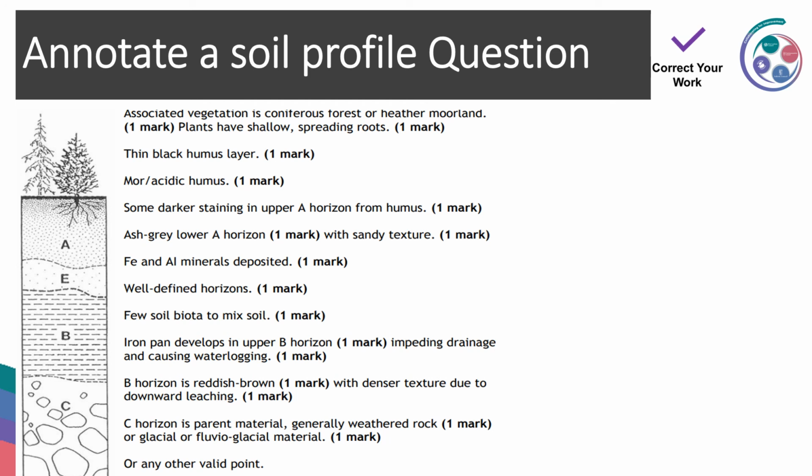Other ones aren't quite so straightforward, so we'll be able to find horizons, or soil biota to mix up the soil. They're obviously not as distinct as far as our annotation is concerned, so they can go almost anywhere, but clearly you want to put it somewhere close to where that makes sense. And then you can see how the parent material, part C, is at the bottom, horizon A is at the top, and horizon B is in the middle. That's clearly where they've got to go.